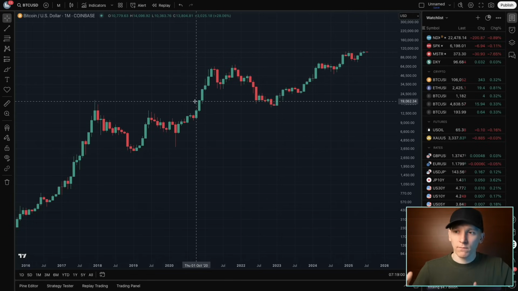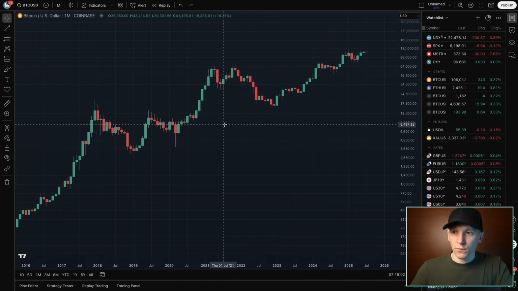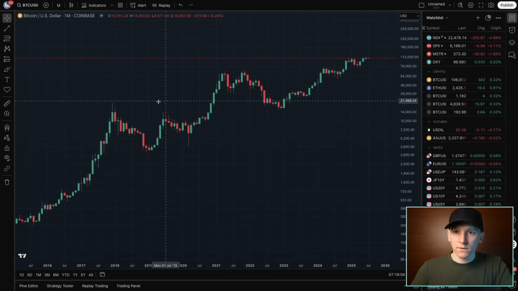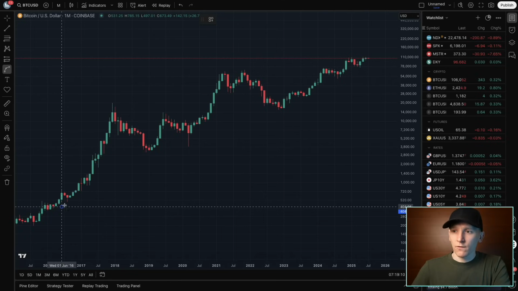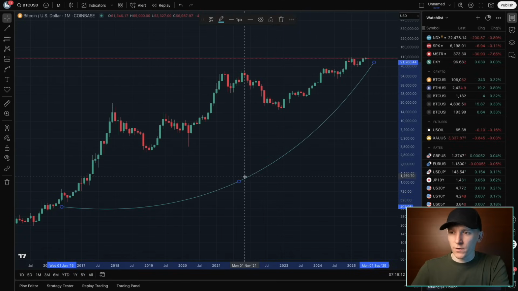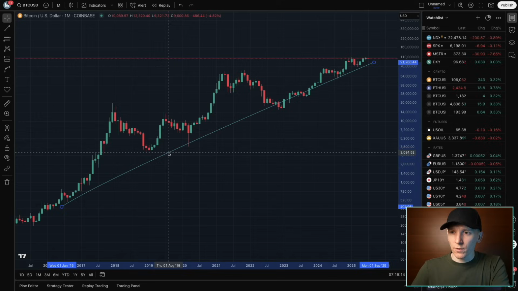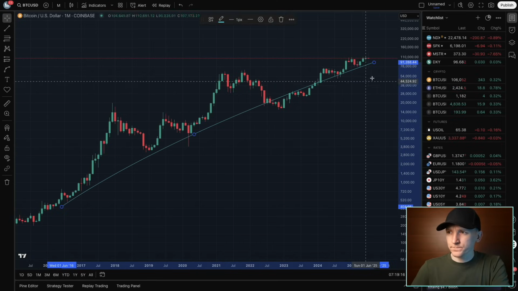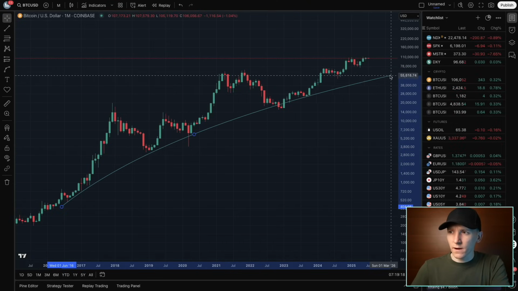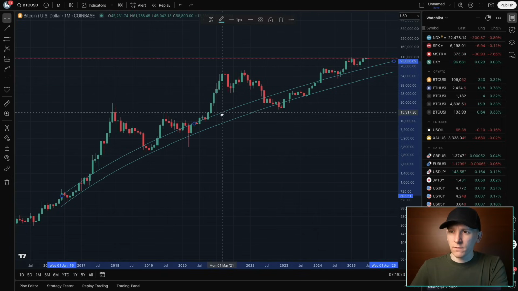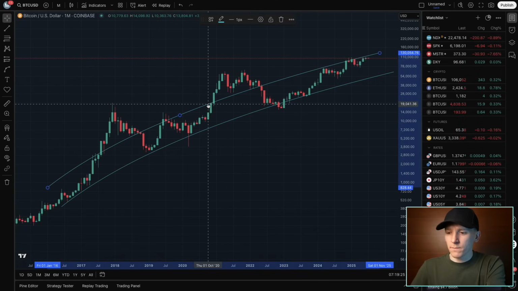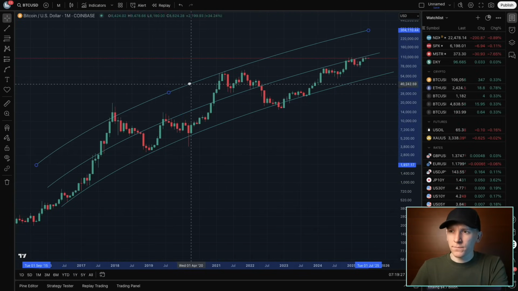Now what we're going to do is try and figure out the trend here and see if we can map the trend. So I'm going to go to the left-hand corner, the brush here, toggle the drop down, go to curve, and I'm just going to try and fit a curve of the price over time on the bottom end. So we'll click this here, and that's the kind of bottom trend. So I'll copy and paste and fit the midline of this, and then I'll copy and paste again, and I want to fit the upper line.